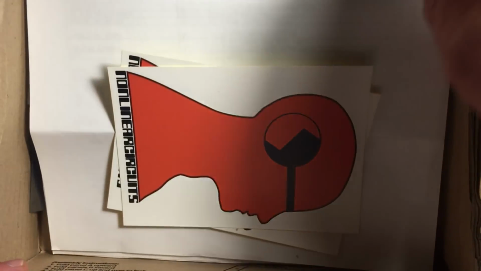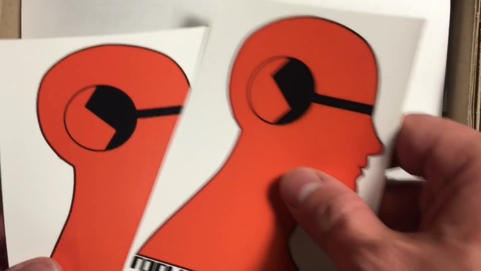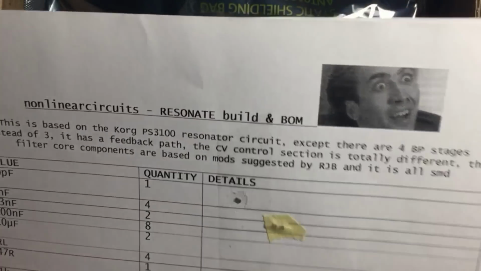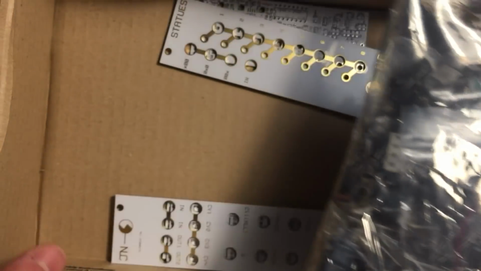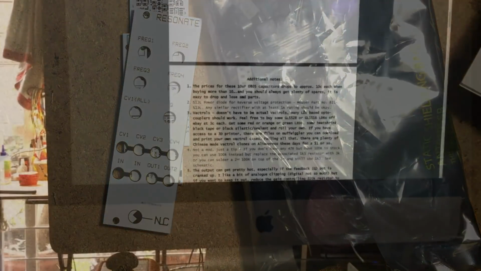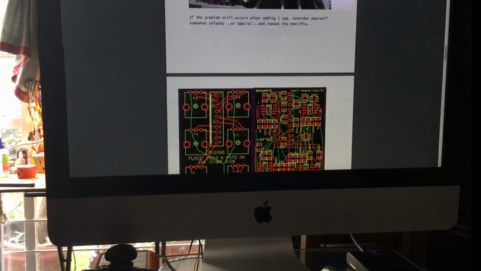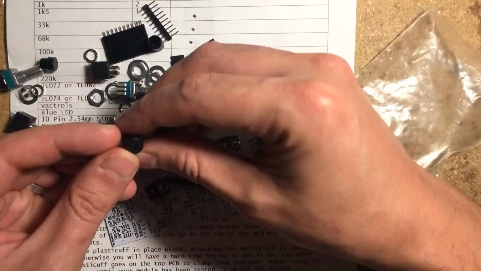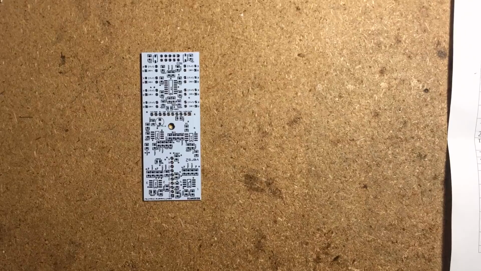Andrew sent me the complete bill of materials for this module, so I could make the video. However, he does not offer full kits, only panel and PCB sets, or built modules. It's possible that some vendors may offer kits at some point, but please note that as of September 2018, you have to source your own parts. The PDF build guide includes the BOM, notes on proper parts sourcing, schematics, PCB layout, panel template, and more. I'll include a link to it in the video description.